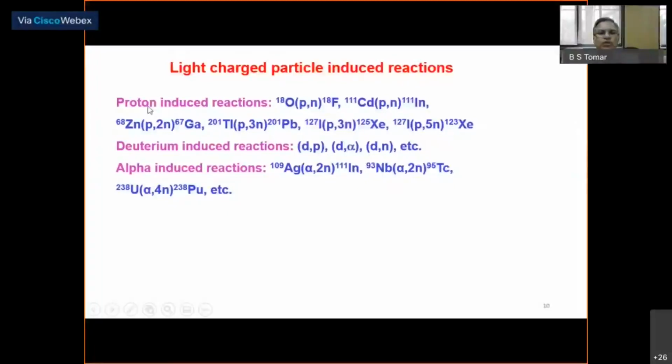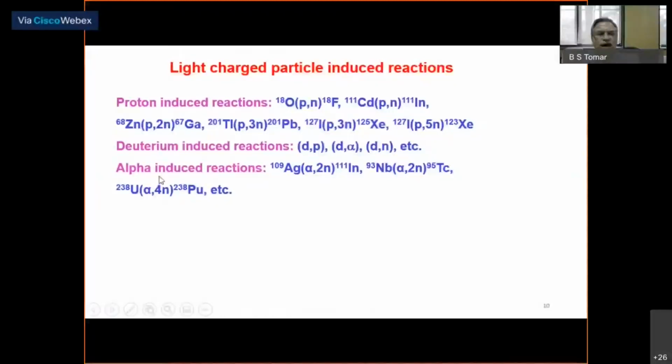So, in case of proton and light charged particle induced reactions, we have the charged particle amalgamating with the target nucleus, followed by emission of neutrons, protons, and alpha particles. Deuteron-induced reactions, dp reaction, you can have these transfer reactions of this type, dp reaction. Deuterium is stripped of the proton, and the neutron is fusing with the target, or the target can pick up a neutron, or it can be stripped of a neutron, like that. So these are the types of reactions which can occur.